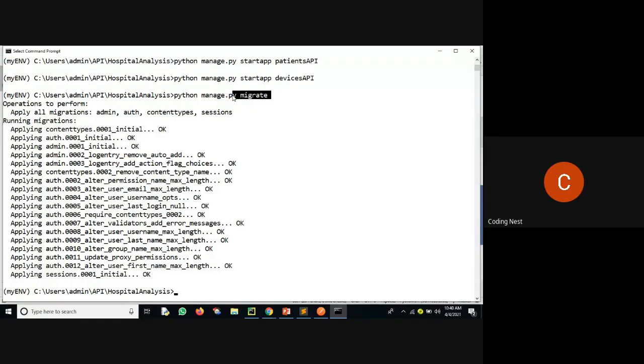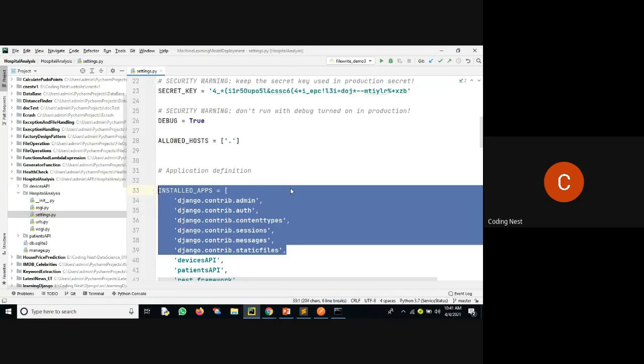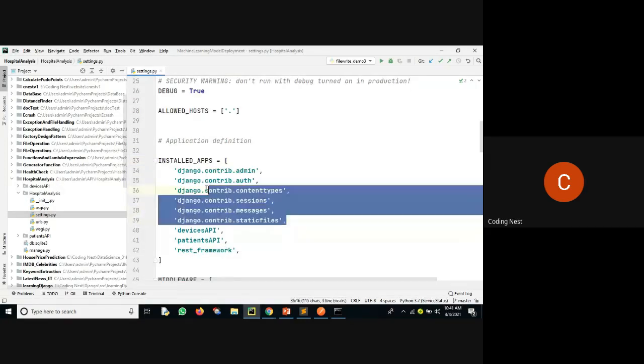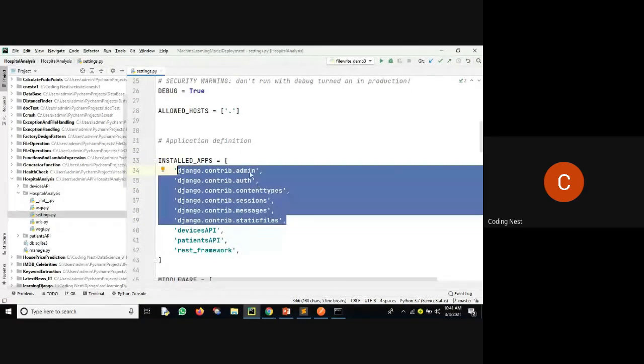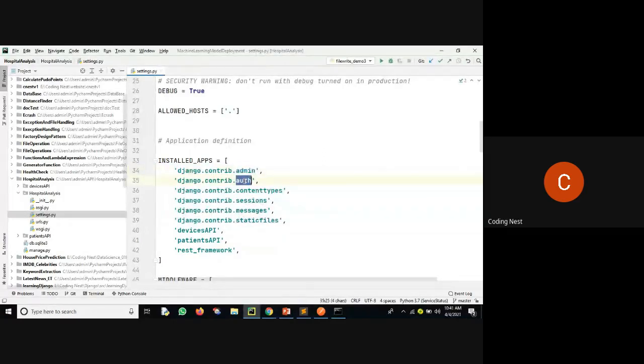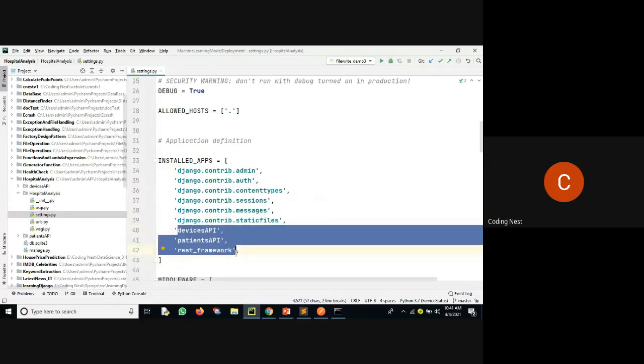Anyone, any questions so far? Can you please repeat it? The migrate. Yeah, since it comes by default with these many applications, we want to use admin, authentication, sessions, message layer, static files, and now we have mentioned three more apps.